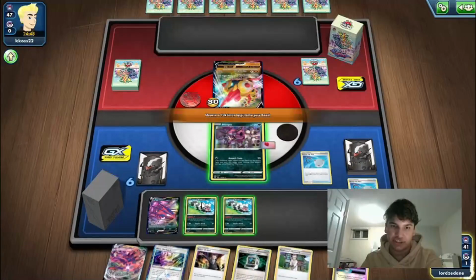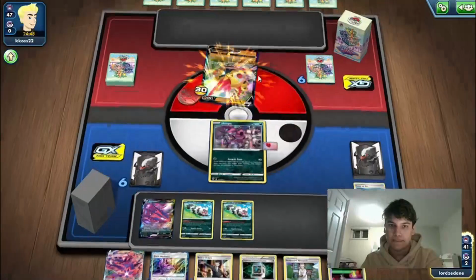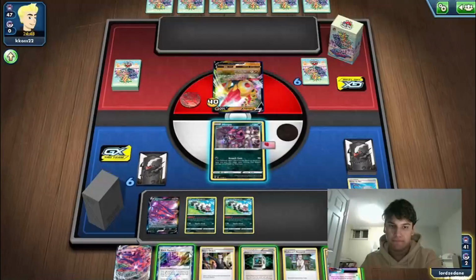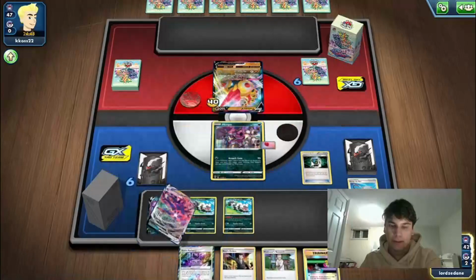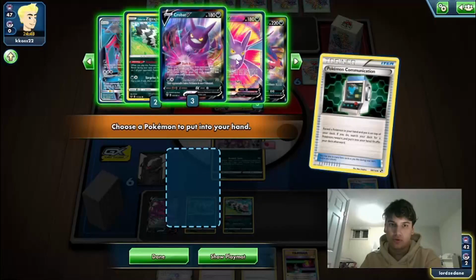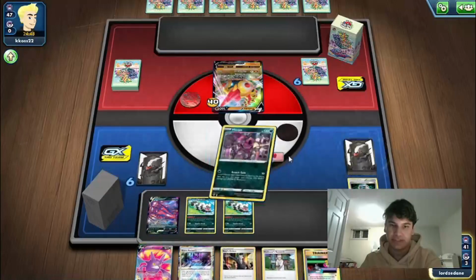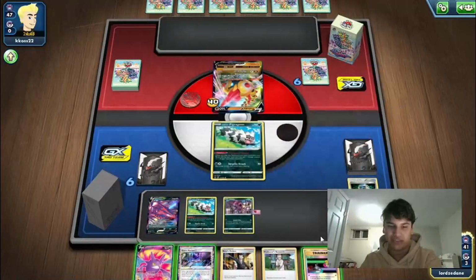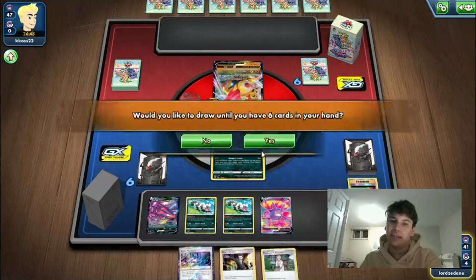I want to get an energy down. I think that the Black Market could be important in this matchup, so I don't really want to burn it. I'm just going to grab Crobat, and I'm going to go ahead and retreat and then switch back into Hoopa, because I know that Hoopa is what I'm going to be wanting to leave in the active this turn. And we'll just Crobat for 3, and hopefully we can get an energy.